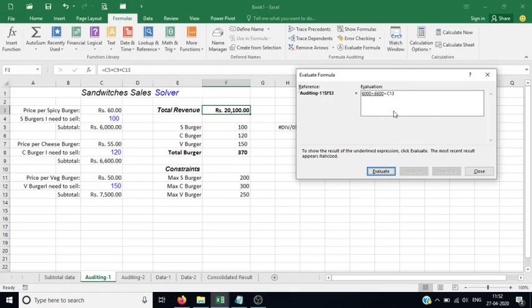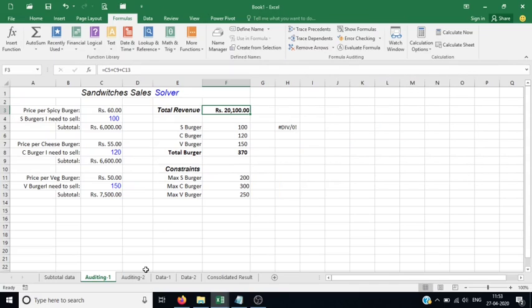So basically your system always follows the concept of the BODMAS rule that we used to do in schools. So evaluate, then again if you want to evaluate, the final value is there, then evaluate, and your overall data will be there. If you want to restart, it will redo the concept again. So close. I'll take one more data.